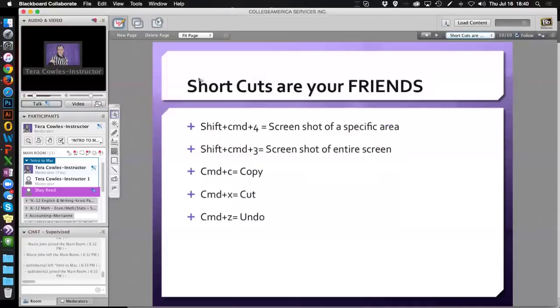So why don't you try it with these shortcuts? Okay. Shift Command 4. You'll hear a little camera sound in your computer. And you'll get a crosshairs where you can draw a box.